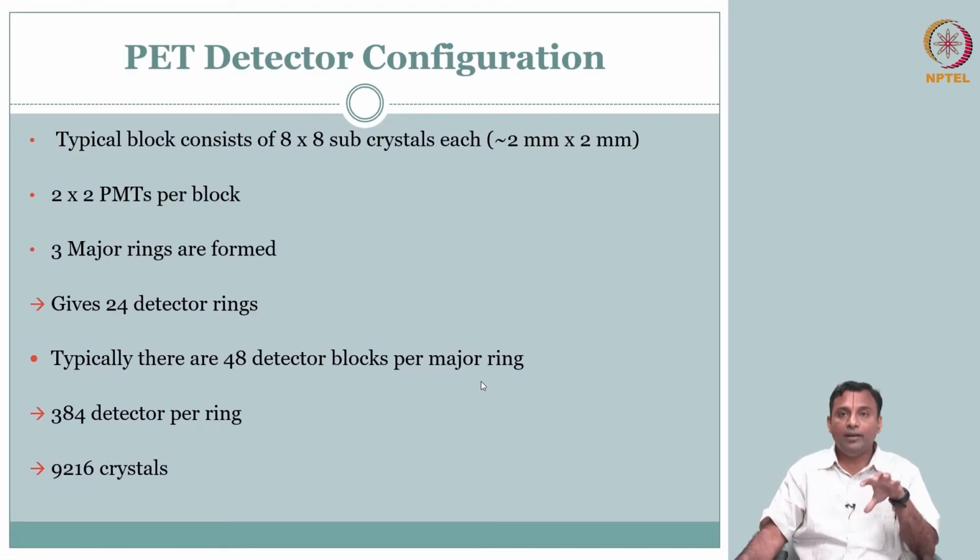So this is involved and intricate. The instrumentation is a little more complex than your other two, but here you can do a better job. You have versatility, timing, and you have 384 detectors per ring and so many crystals.